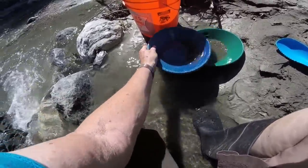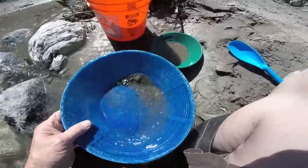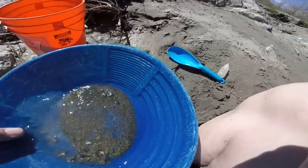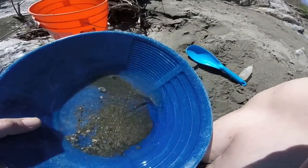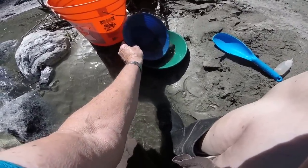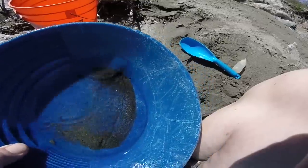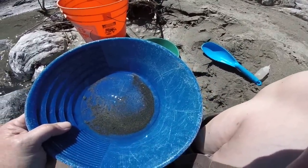Alright, put this up here before it floats away on me. Let me see what I got. Get this big stuff out of the way. There's a piece. There's a couple pieces. Alright. It's a little bit in here. Not as much as I anticipated. Let's see. Okay, I'm back to the 4 pieces.